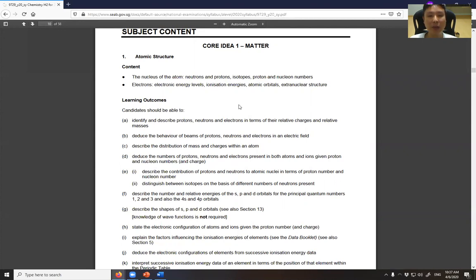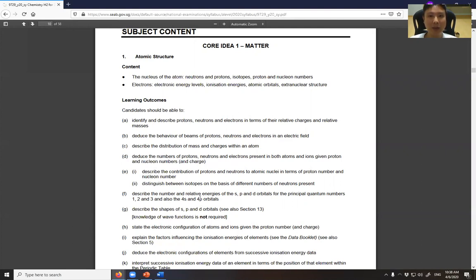Okay, so that's for the learning outcomes and how you should use it. And if you look through the set of questions of the past A-level, you can see that a lot of questions actually just directly turn these learning outcomes into a question. So by doing this, not only are you making sure that you understand each and every single content and concept that you're required to know, you essentially can also do some spotting of questions.